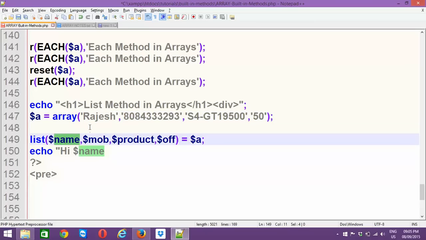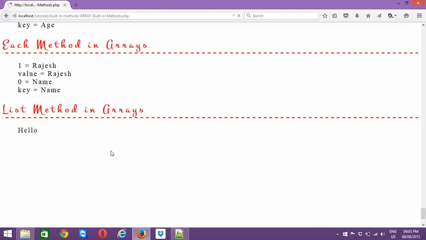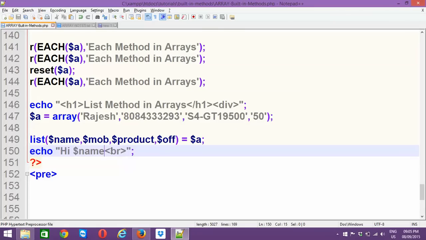These variables will act as a list which are having 4 variables, and these variables will act towards a list of an argumented array, and name would always fetch Rajesh. So I've got $a as Rajesh, so I'm going to say hi $name, and later I want to take a break. Let's try to see what it is printing. So it is printing hi Rajesh.